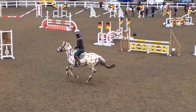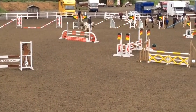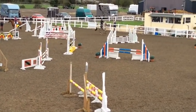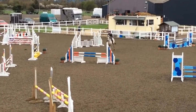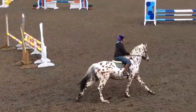Again, as you come to that pink and yellow fence just then, you can see how you put your hands forwards up the neck and take your leg off. This then allows the horse to stutter in front of the jump and you get a chancy jump, not that the horse is full of power, full of running and you get a full confident jump. Overall, the horse has improved no end and we've got to keep pushing forwards in the right direction, so well done.